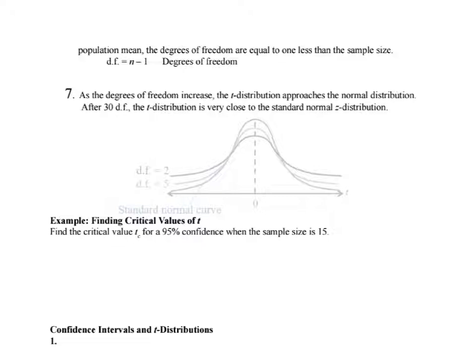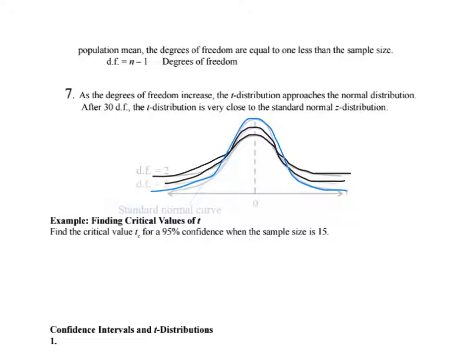So as you see here, we have a family of curves. I know it's a little bit hard to see. I think it printed out hopefully a little bit better on your notes. But we have thicker tails. So this is what I was talking about before when I said the tails were going to be thicker. So the tails here for this one are pretty significantly high above that t-axis, and that's when our degrees of freedom are 2. So then our next one, we have degrees of freedom are 5. That would be here. And then we have that standard normal curve, which is this blue one, and you can see that the tails get thinner and thinner. Okay, so the higher the degrees of freedom, the closer it is to approaching a standard normal. So therefore, the tails get a little bit thinner.